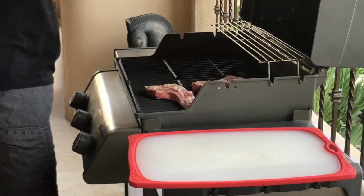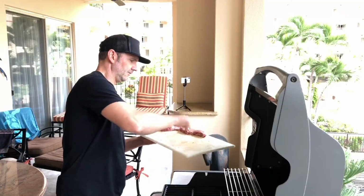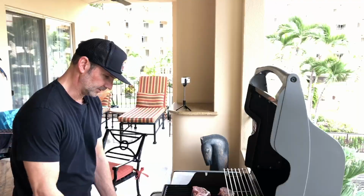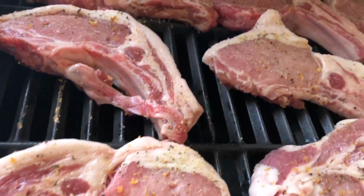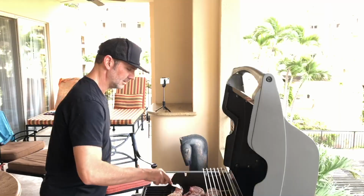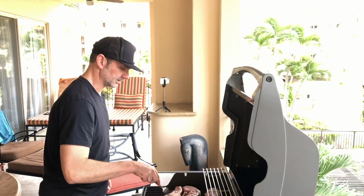Seems like it's working. Had no oils, had no fat, I had no olive oil. Oh well. And we'll just let those guys cook up. It could be worse, right? You know, you could be hanging out at home in some freezing cold weather right now. Probably gonna have to go check on that asparagus in a second.